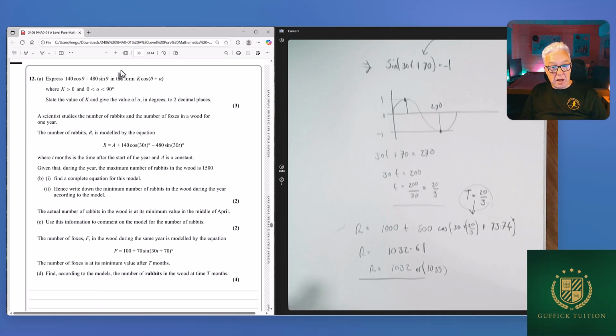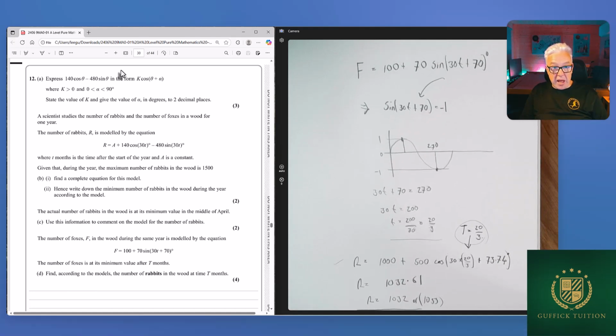Now that, I have to say, is a very fair and very nice version of that question. If that came up in the exam like that, and you're wondering whether it's a hard one, that's a nice version of that question. That question can be much trickier than that, depending on how they're feeling in any particular year.